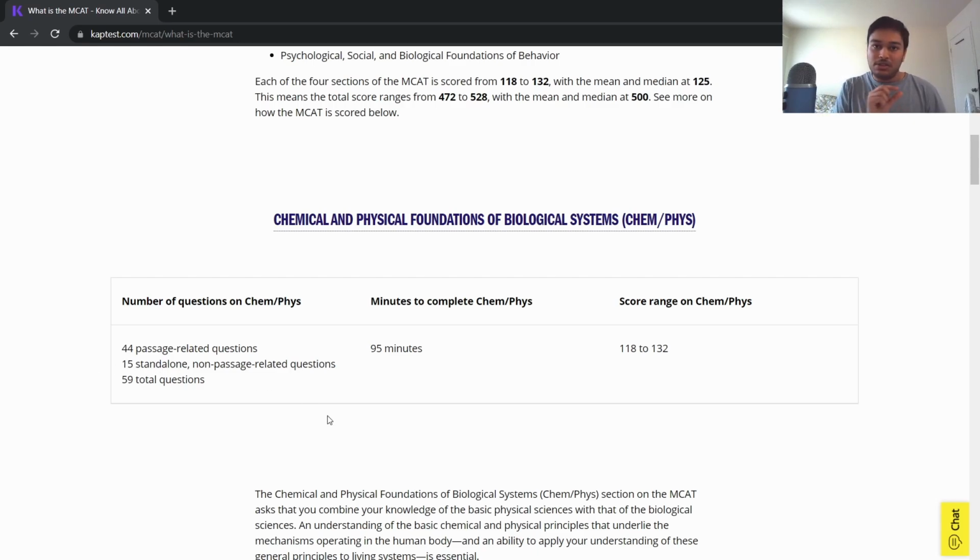They just have a little prompt and then a question associated with it. That's it. And those questions really test your understanding of the foundational concepts of chemistry and physics. The passage questions make you connect different topics together, but these standalone questions are a bit more straightforward and go deep into the foundations.